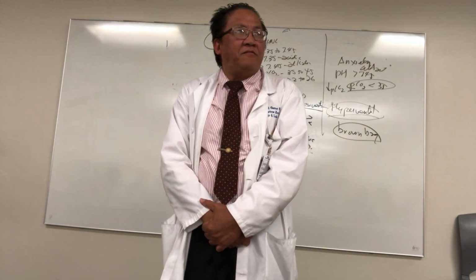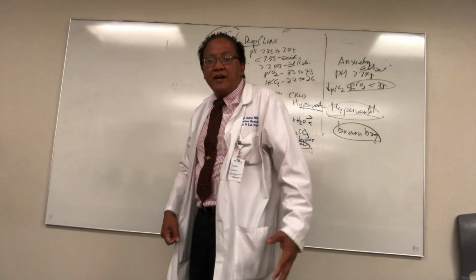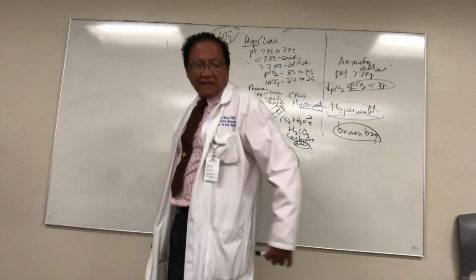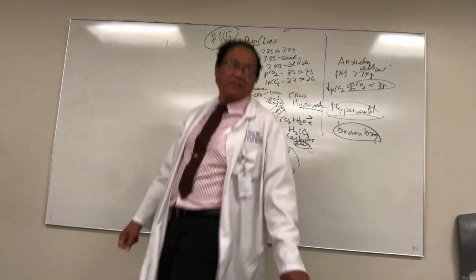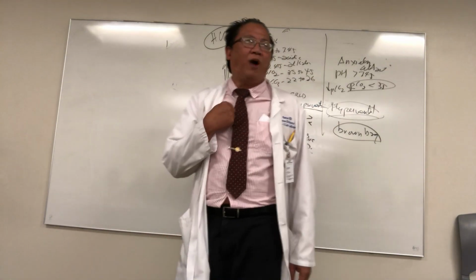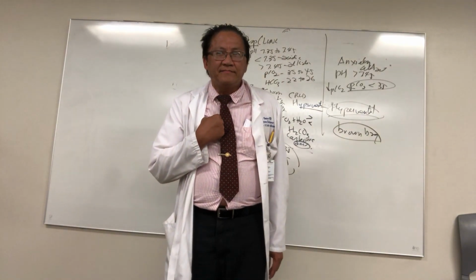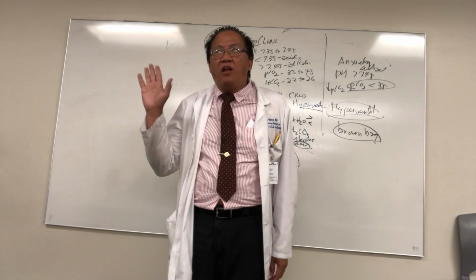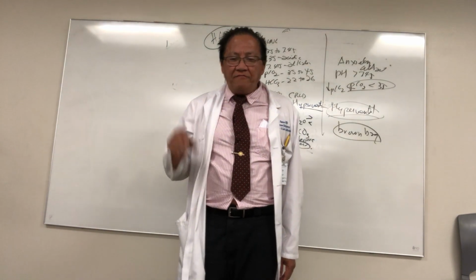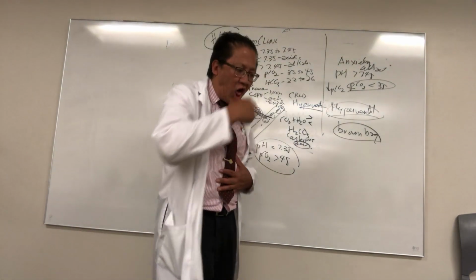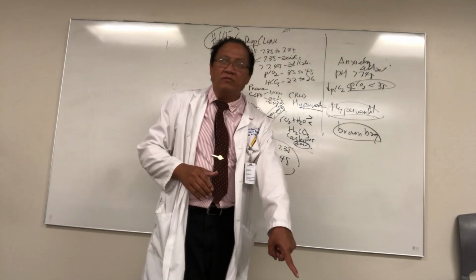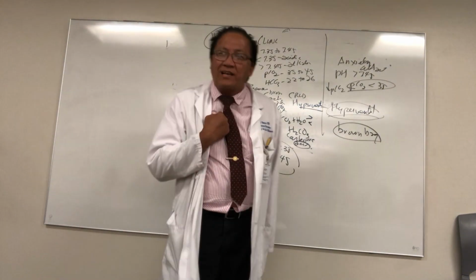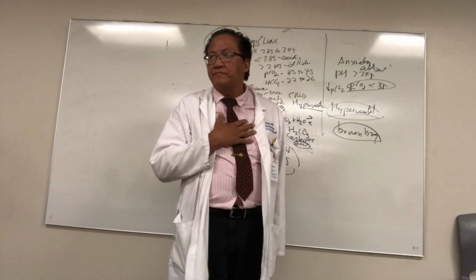Now, what is the correct answer therefore? If you have diarrhea, where is the base? In the intestinal pancreatic secretion, the base is out. The base is out. Alkaline out, I become what? And that is called what? Metabolic. Has nothing to do with the lung. On the other hand, if I vomit this acid, where is the acid now? On the floor, I become what? Alkaline. It's called metabolic what?